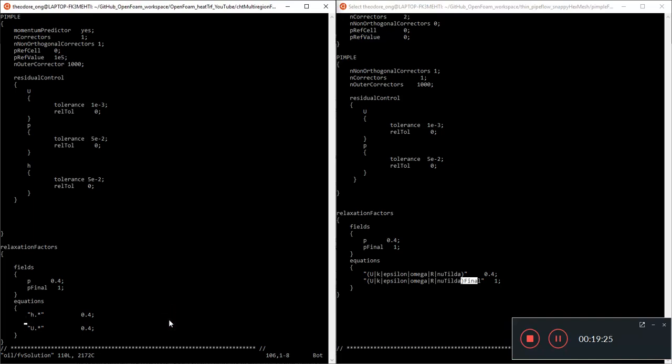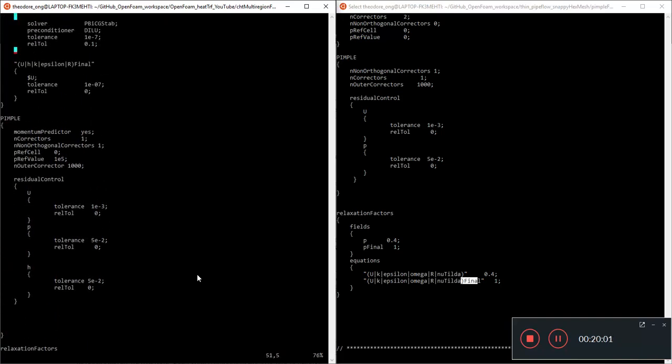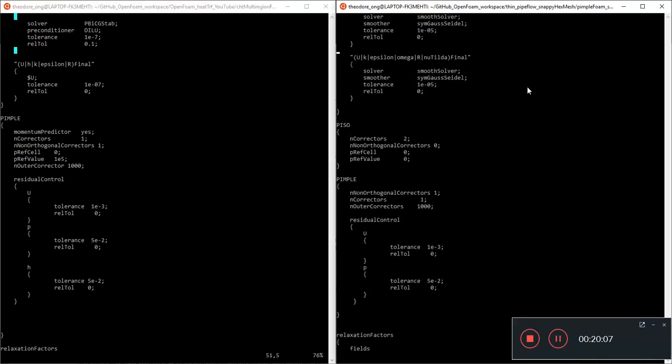And for brevity's sake, they use this notation to say I want H and H final. Originally the entry was 1, and U final, because there's this dot star here. This dot star can be used to represent any string of letters that comes after the word U. So I assume it's used to represent U final. So I guess we can leave the U and U final relaxation factor at 0.4, which should not do too much harm. Okay, so no harm done. The rest we can leave alone.